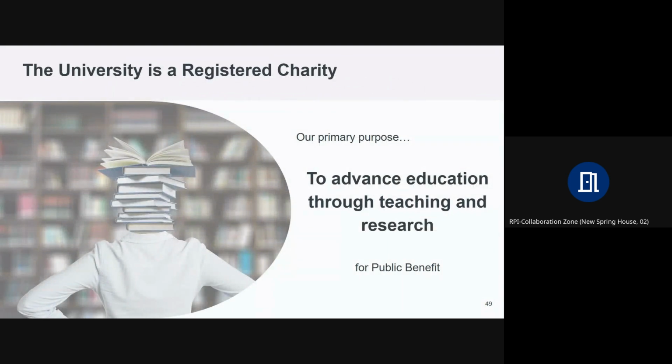So I'm just going to touch on charity law and trusted research. I'm sure you know, we're a registered charity. Our primary purpose as a charity is to advance education through teaching and research, and it has to be for public benefit.